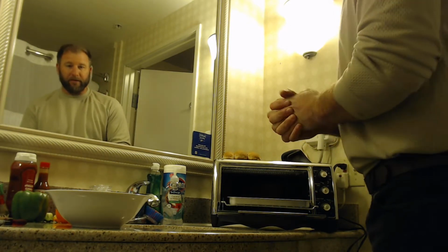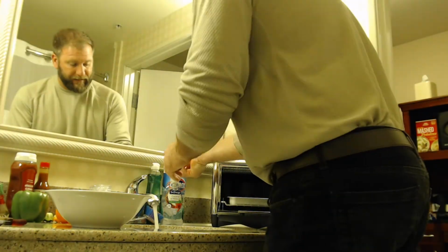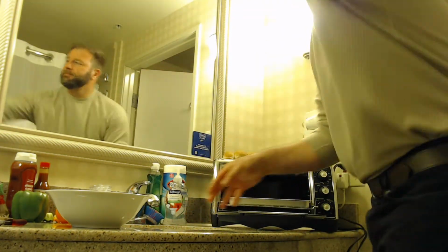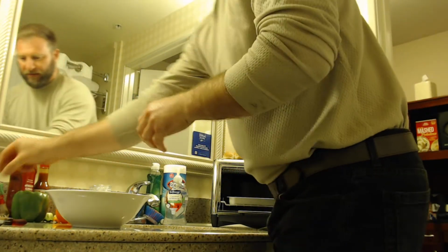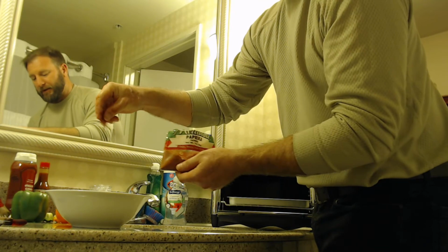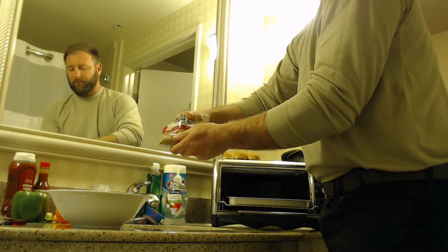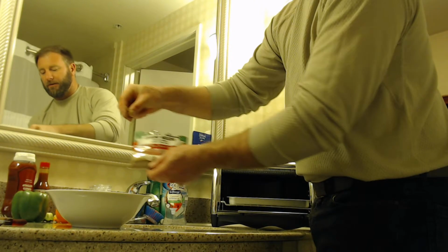So what we're going to do, with no further ado, is we're going to spice the hamburger after I wash my hand and prepare to get these bell peppers stuffed. So the spices that I will be using are paprika. We're going to put a couple of pinches in the hamburger. Comino, also known as cumin. Do a couple pinches of that.